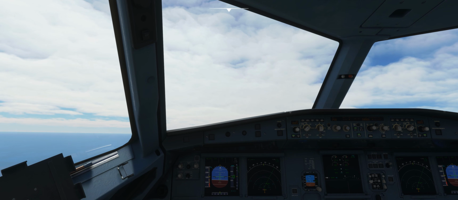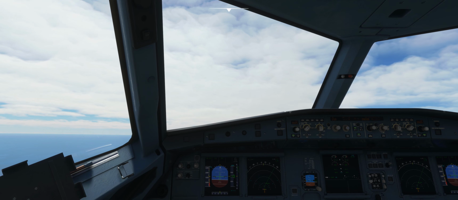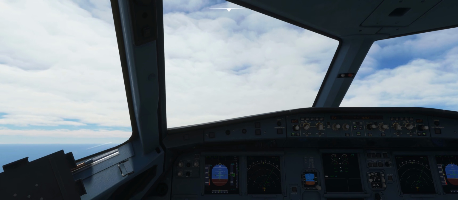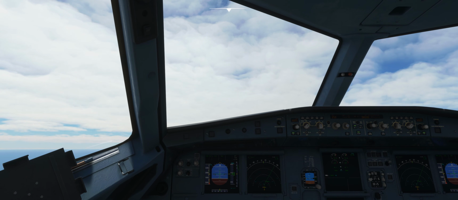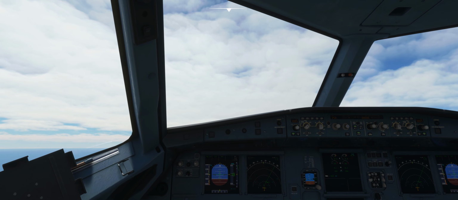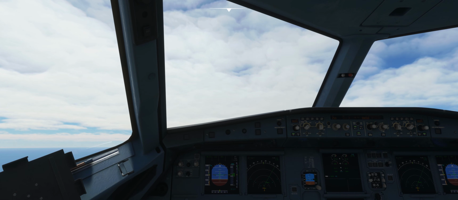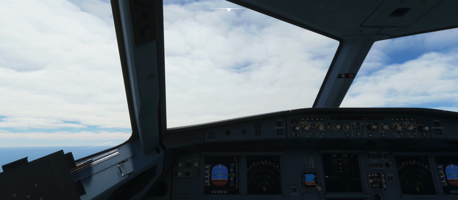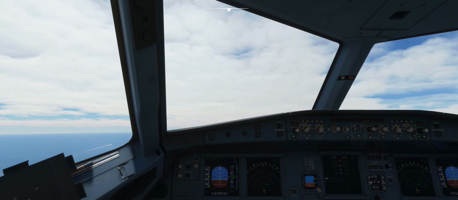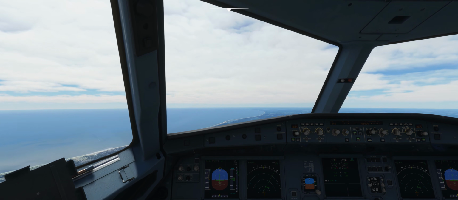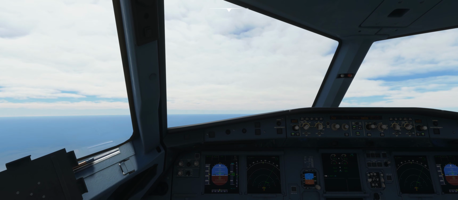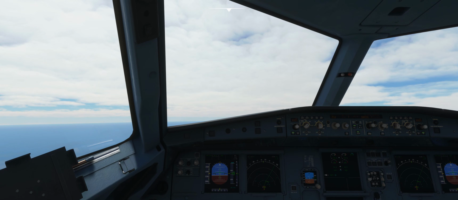Plane begins to accelerate, and both flaps have gone up. This concludes the tutorial of how to go from a cold and dark startup into taking off the stock A320 in Microsoft Flight Simulator 2020.